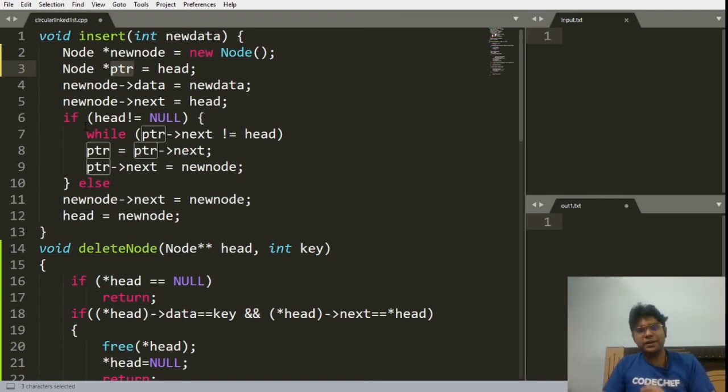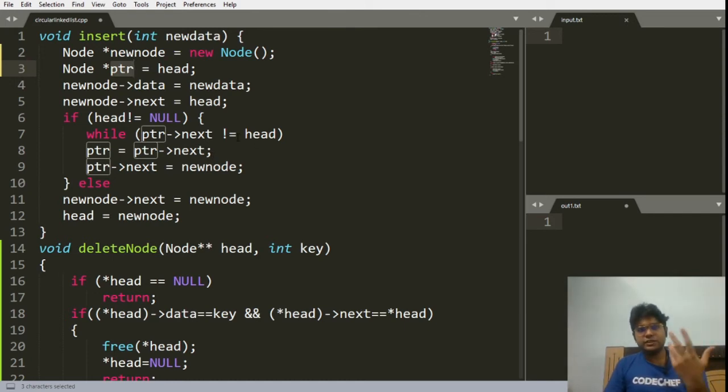Case number one, when head is equal to null, and case number two, when head is not equal to null. When head is not equal to null, that means there is some data present inside the circular linked list. So we can make the pointer which we have initiated here traverse while pointer dot next is not equal to head. As I have said, it is not containing null, so basically it will traverse the circular linked list and reach that same point again. While we are not able to reach that point, that means we are traversing the list, and we'll make pointer equal to pointer dot next, right?